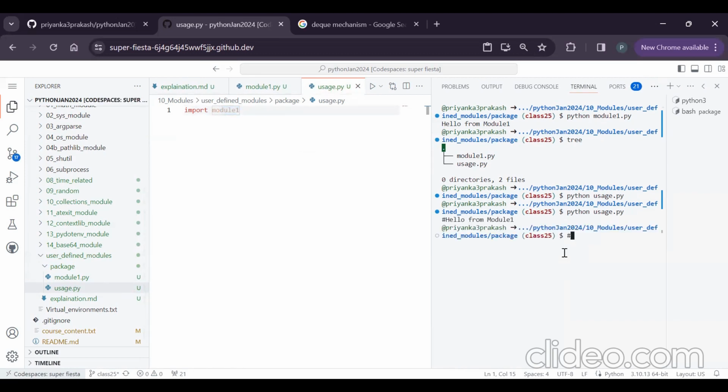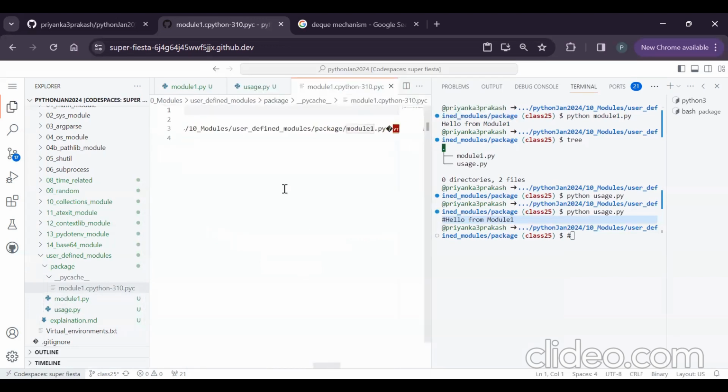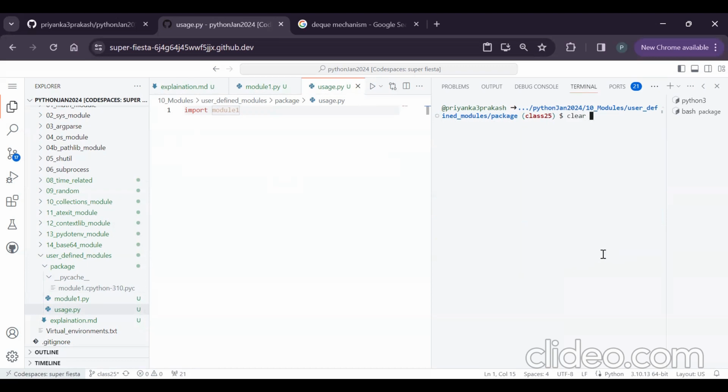If I execute right now, did you see that when I did usage, a new PyCache file was created? That is because the bytecodes will be created, as I told you. This is the bytecode, and you cannot read it. It is the bytecode for Python, which only Python can understand. If the things are in a local directory, you can import. But observe carefully that in this particular program, I am not executing the module 1 code. I am doing the usage code. When I did usage, did you see that this program is executing?